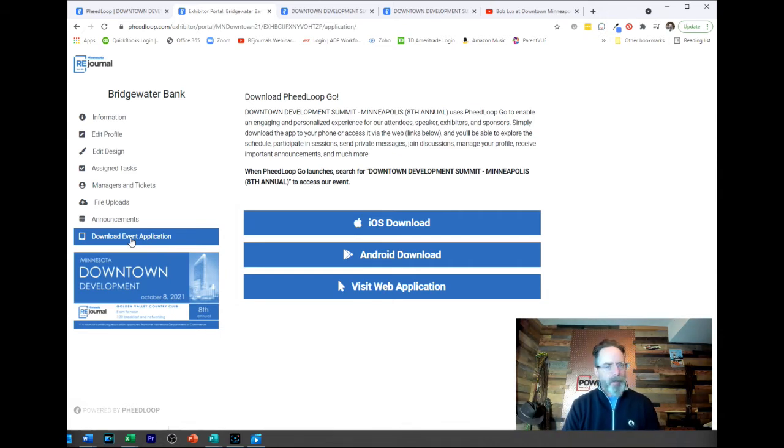So you open this up on your phone, an Android or an Apple, click on one of those buttons, it'll take you to the mobile app. You can see how your stuff looks there. I don't recommend using this Visit Web application. There's a better way to access the virtual environment on your computer. I'm going to show you that next.